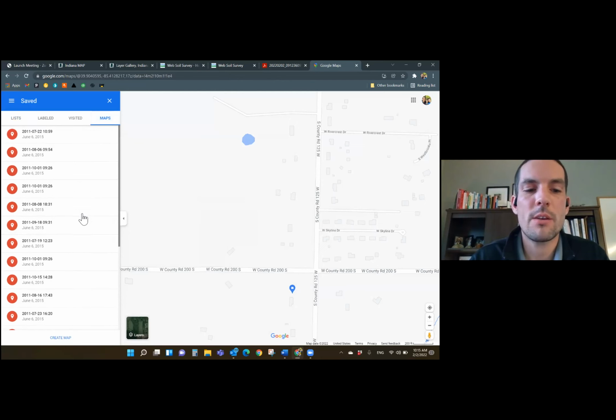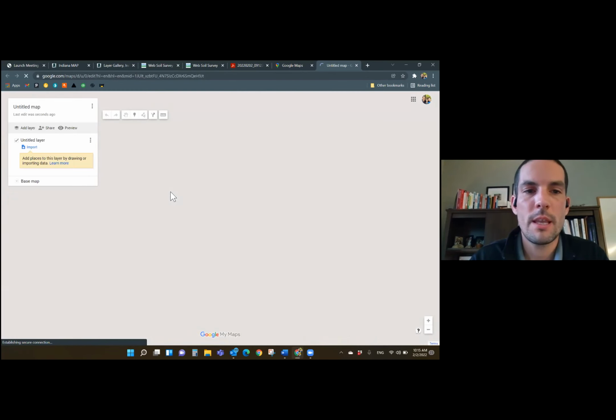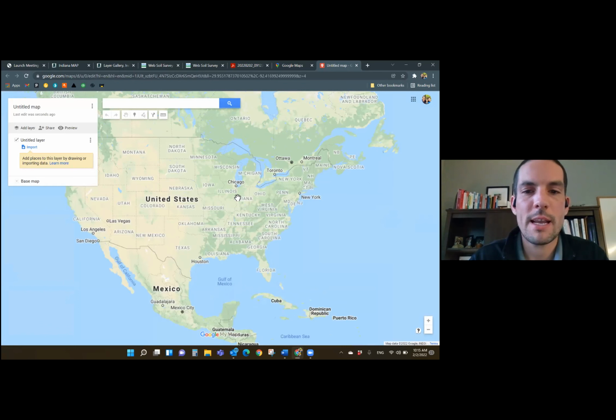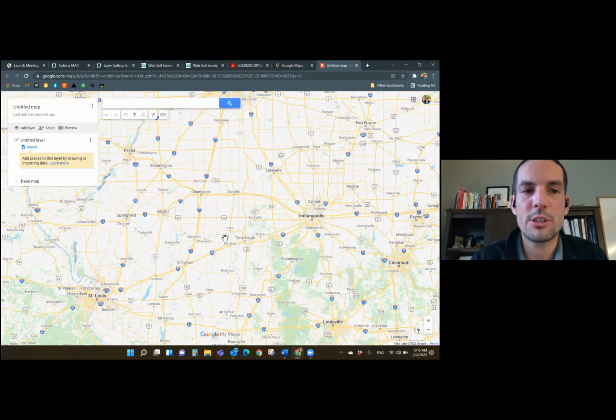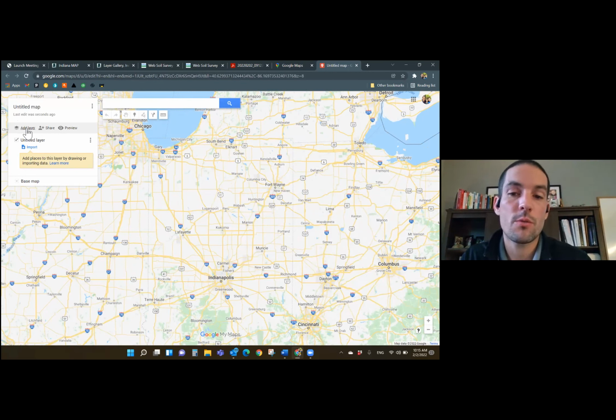You can do the same thing. You can create a map over here. And now in my map, I can add items. I can share that map with different people. And I can even bring in layers. So Google Maps is a free way for you to store and organize your geospatial data, where the other tools that we talked about were just references where you can mine, you can pull out and you can find data that might be useful in your planning and in your assessment.